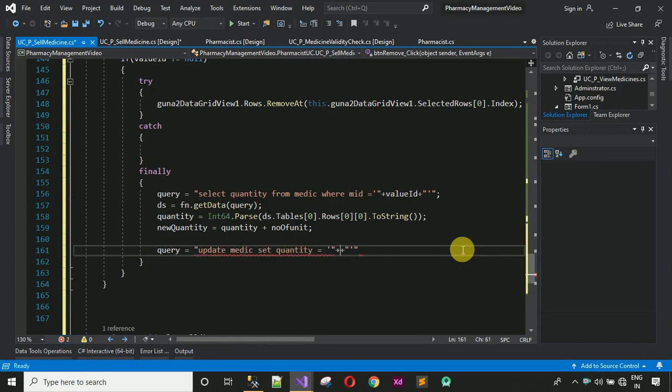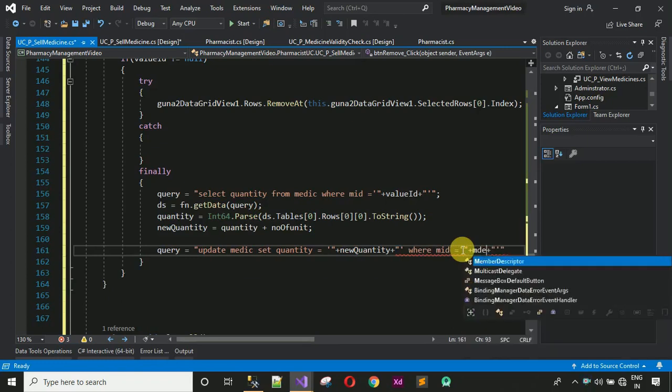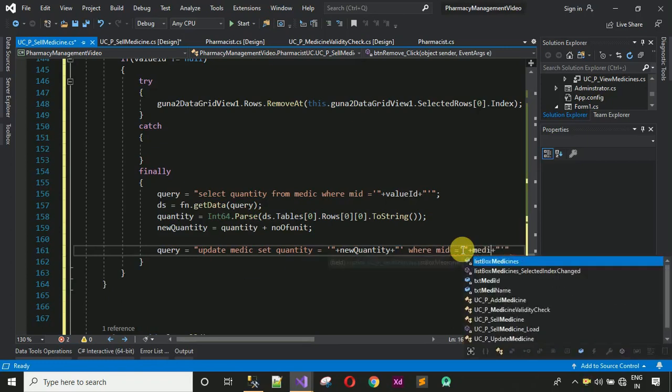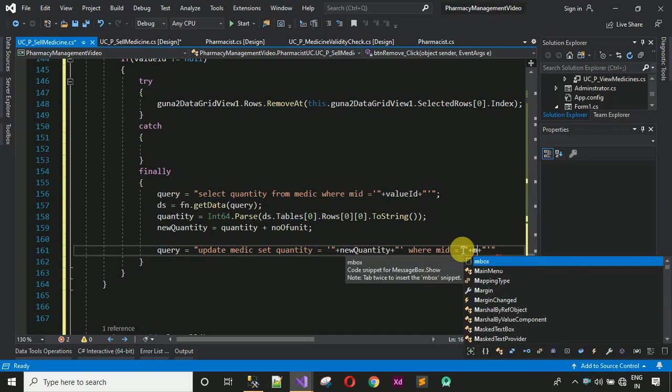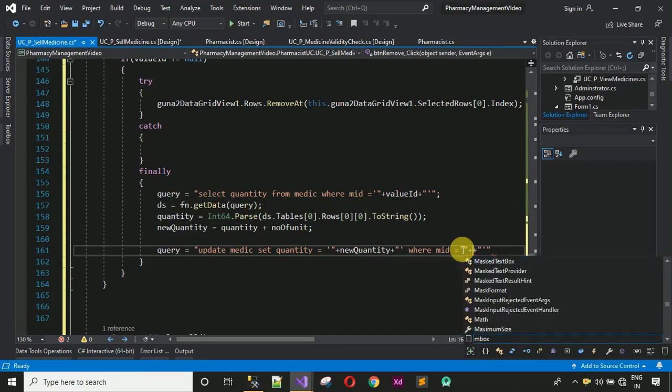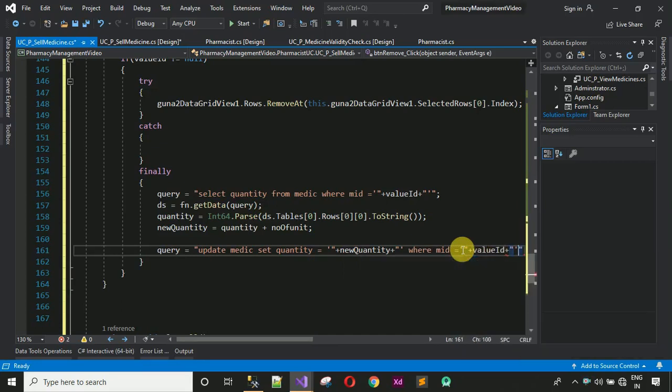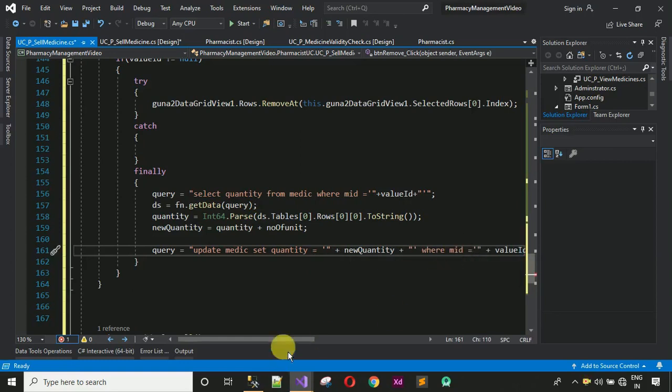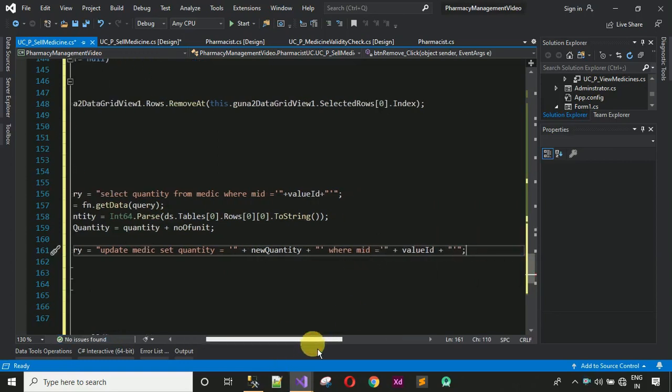We have to set new quantity where MID is equal to single double plus plus double quotes and single quotes, and inside this one medicine ID will be over here. I'll just write, okay, sorry, the value ID, actually value ID, like this. Query will be like this.